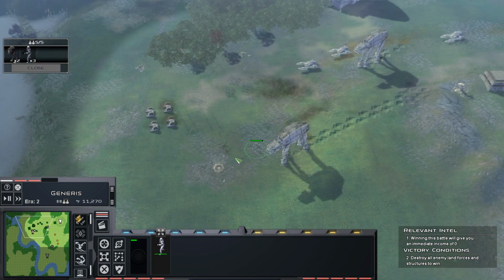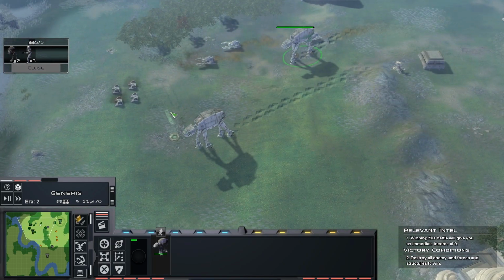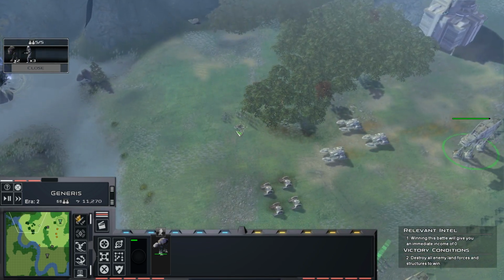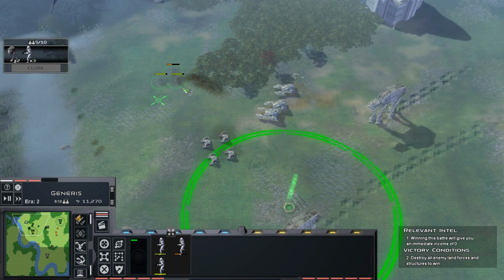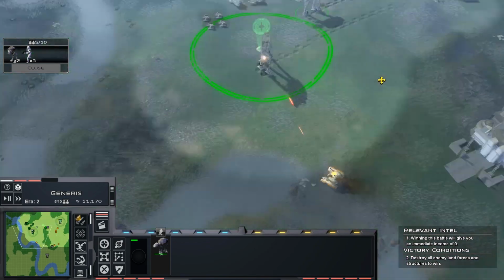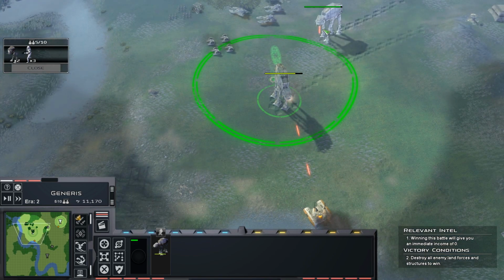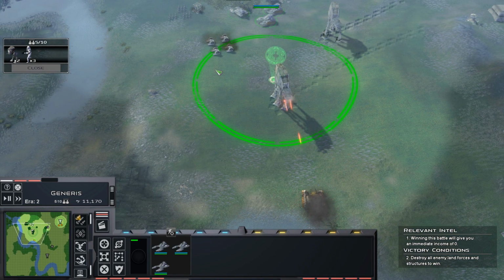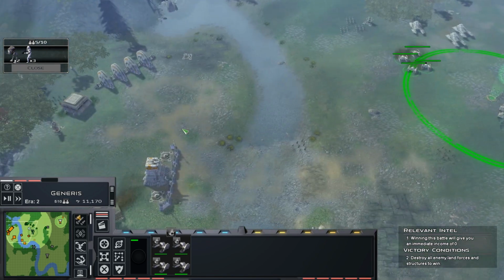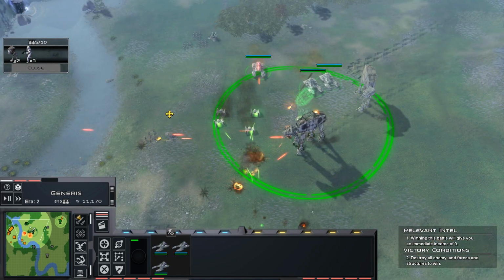Here comes all the T3s. There is not. Okay, let's turn this into another one of those. We'll turn you around. Go help them. Okay, there's a turbo laser, but we can orbitally bombard that or bombing run, whichever.